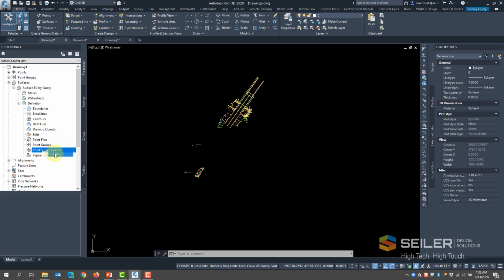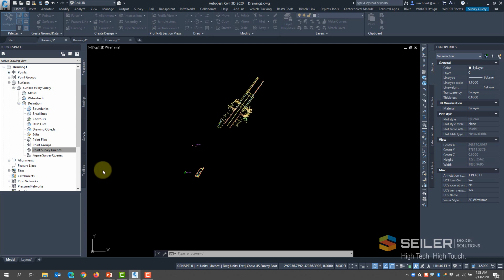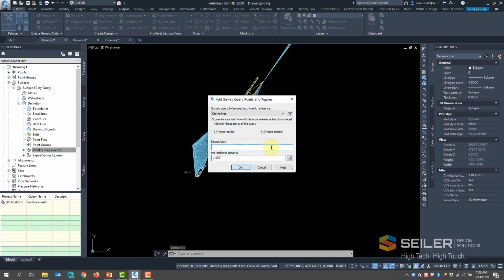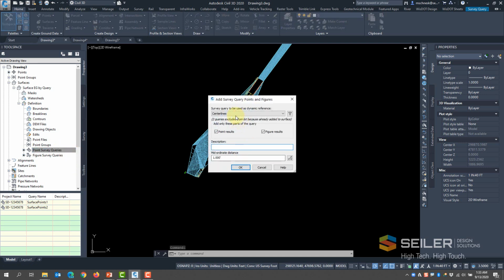So I can right click here and say add, and add that surface points 1. Boom. And then right click and say add, and add surface points 2. Once 1 is gone, boom. And right click and add surface points 3.